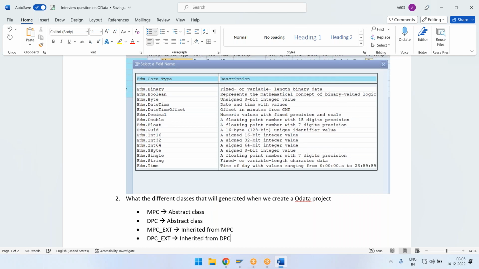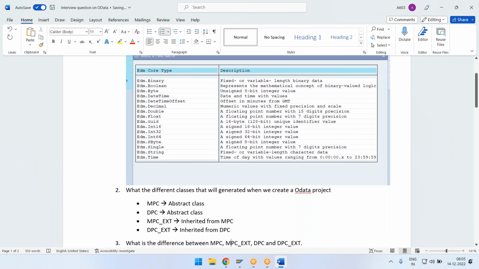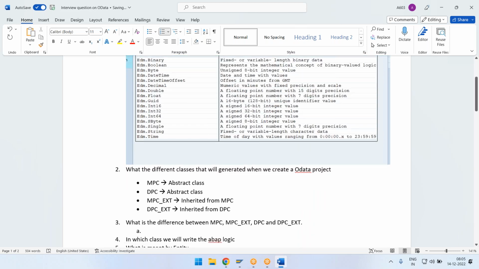Now, what is the difference between an MPC, MPC extension, DPC, and DPC extension? What is meant by MPC? MPC stands for model provider class, whereas DPC stands for data provider class.